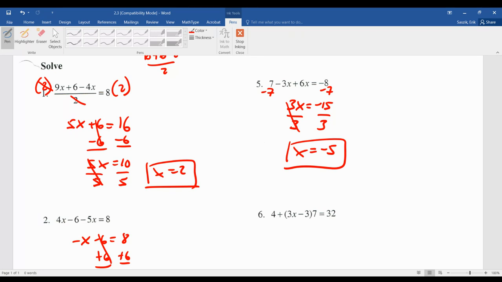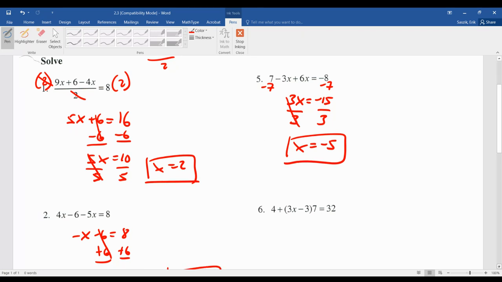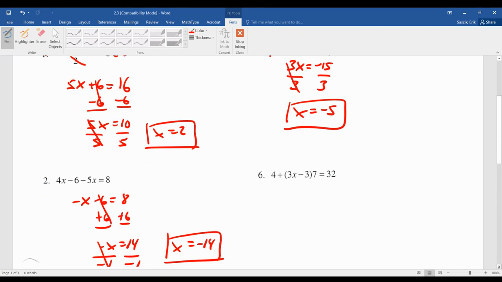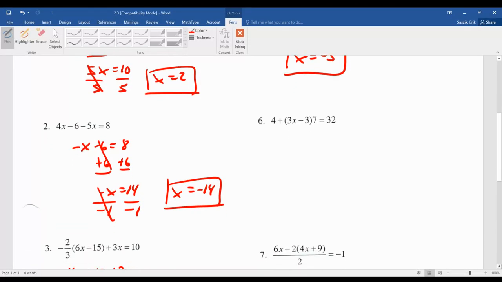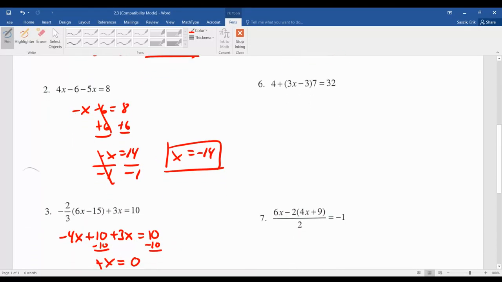We are cranking right along here. Now, this one sometimes bothers people a little bit. You don't see equations written like this too much. You see how the 7's behind the parentheses? It's still distribution, okay? It's just written a little bit weirdly. So I'm just going to bring this 4 down. I'll distribute the 7. 7 times 3x, 21x. 7 times negative 3.